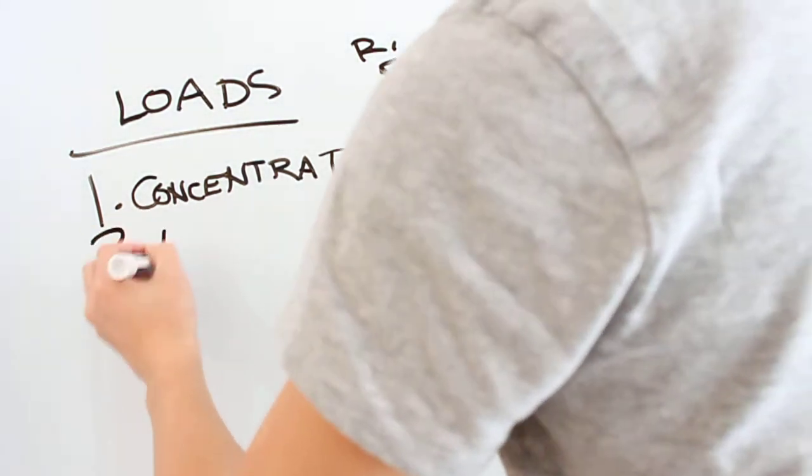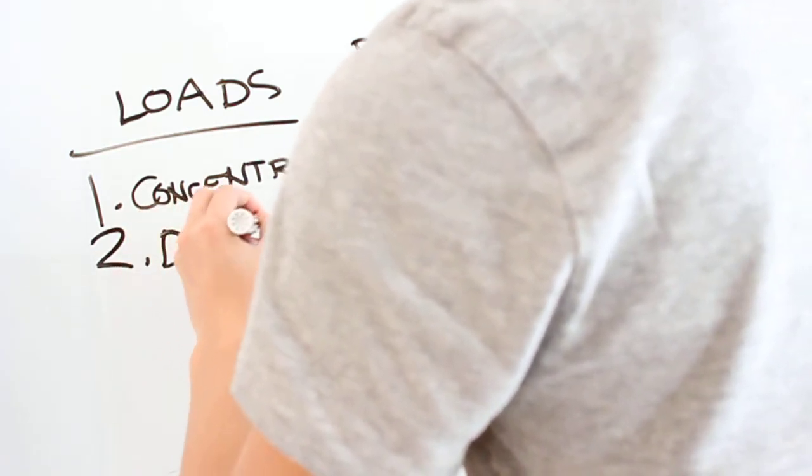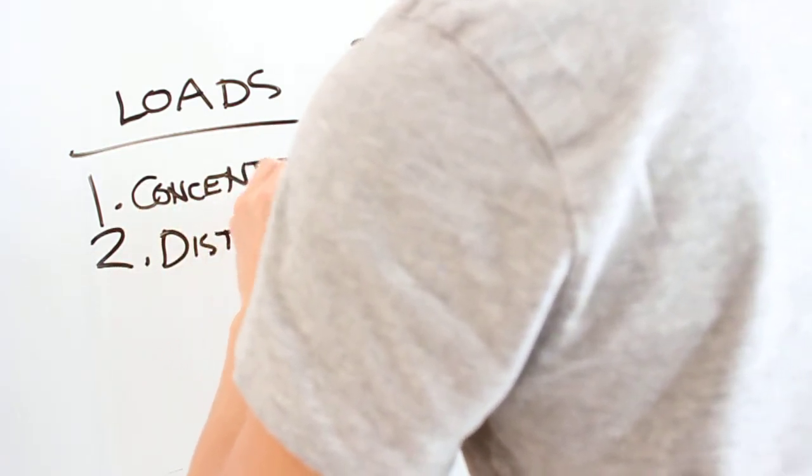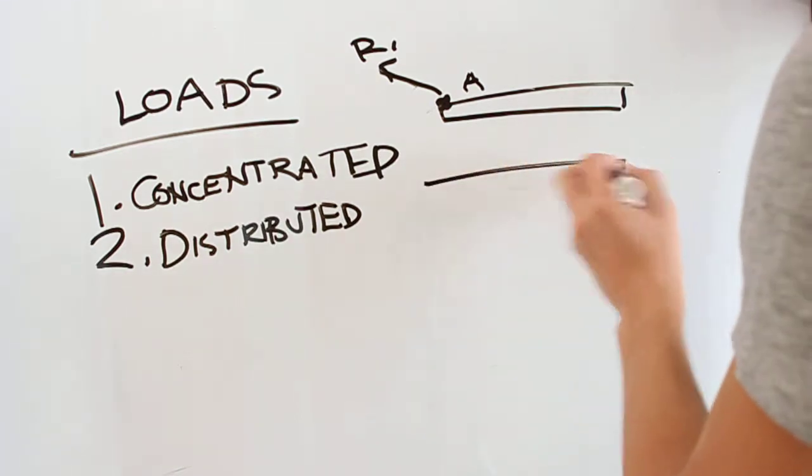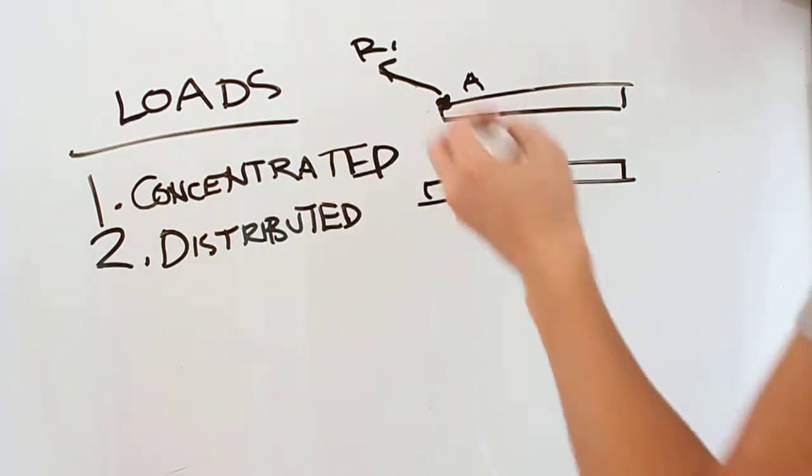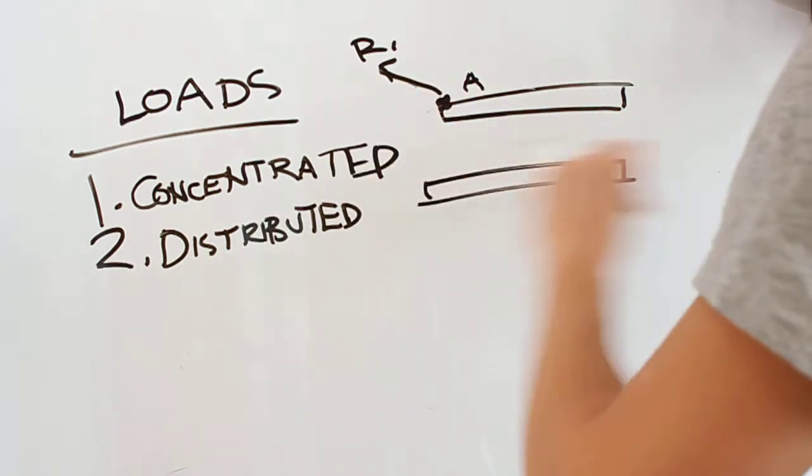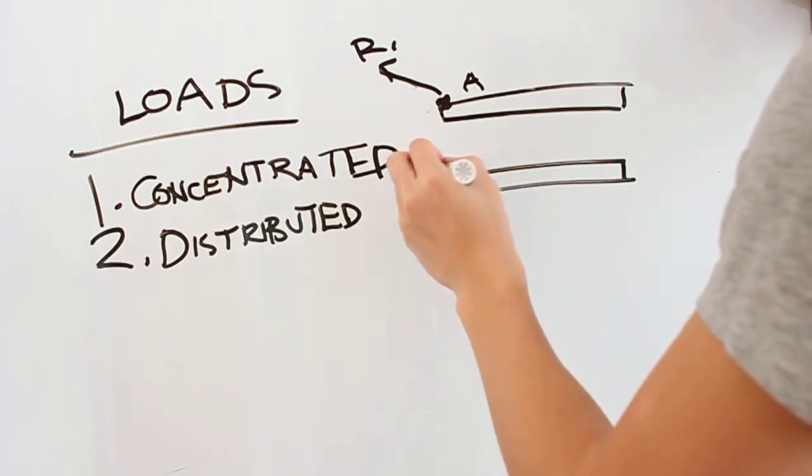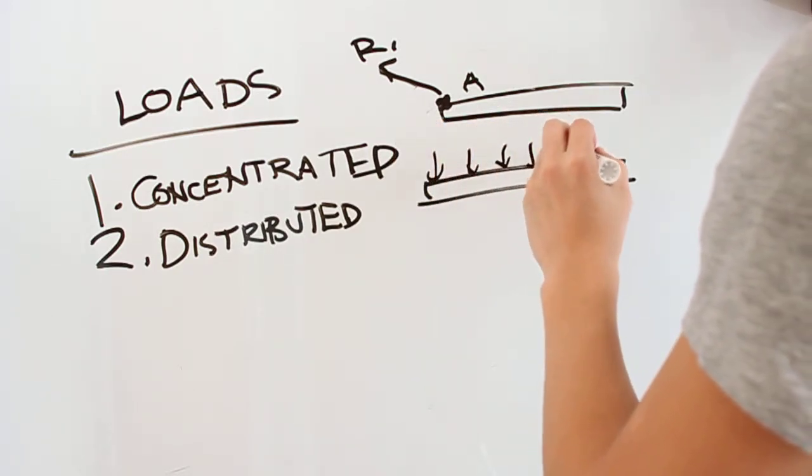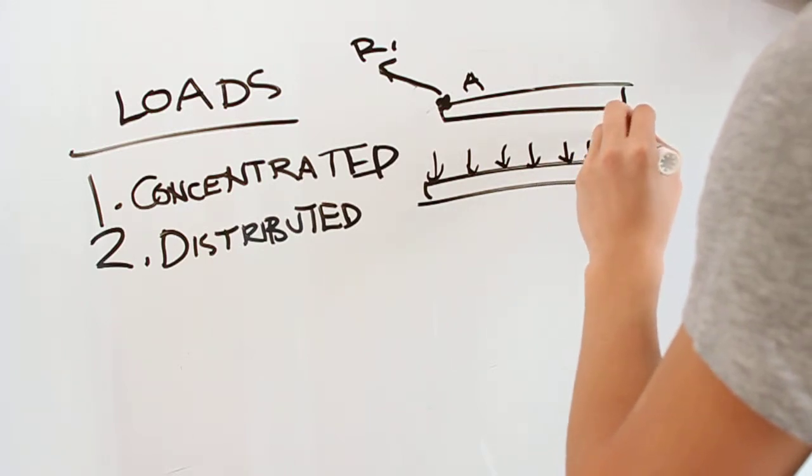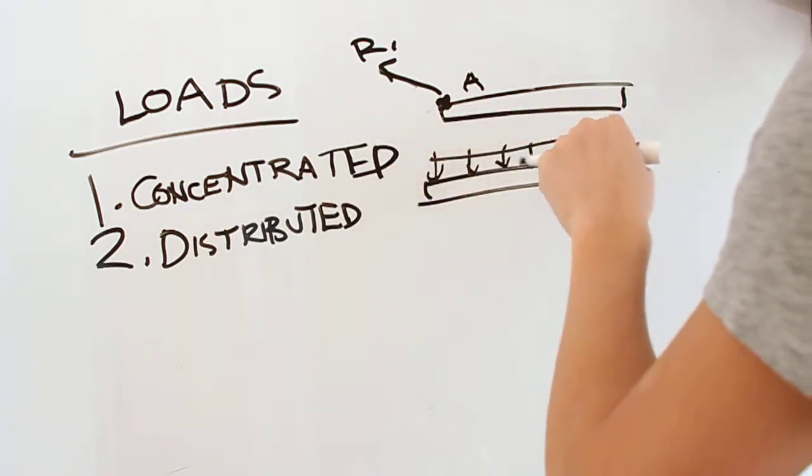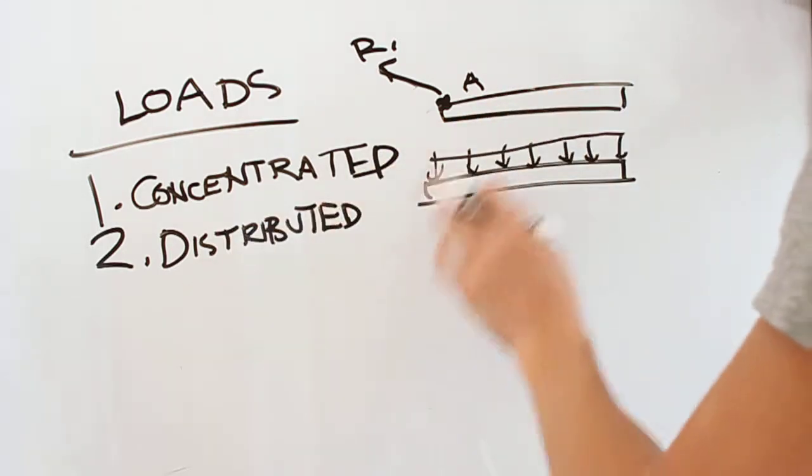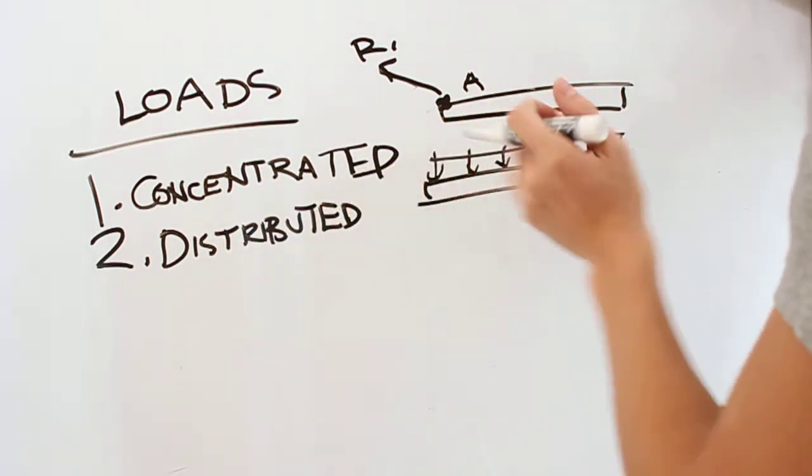Now we can have a distributed load, and that's probably more natural for structures. So let's say you have a beam where maybe the rain is falling, and you're going to have forces all along this entire beam. And you'll tend to draw that abstractly as just a select view. But then you put a line over it all, and that just means that over this entire period there are forces downwards. And you usually would need to know a function for this.